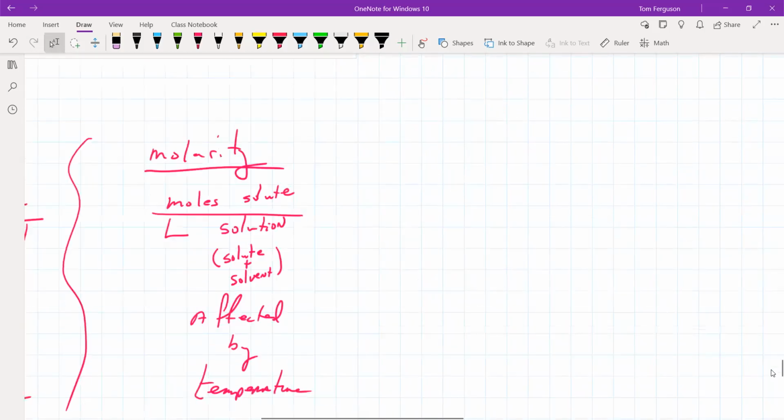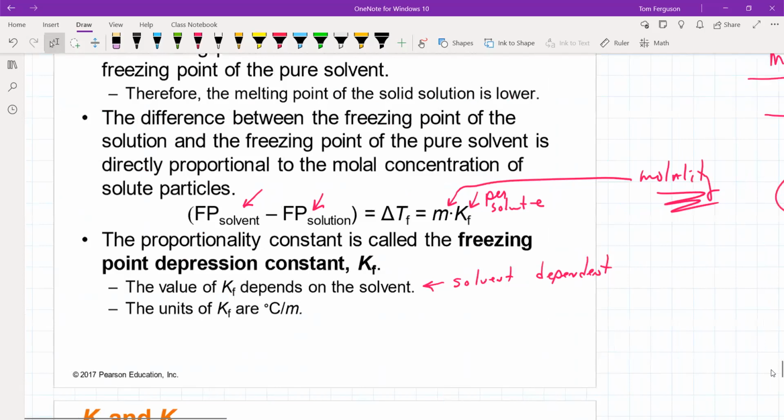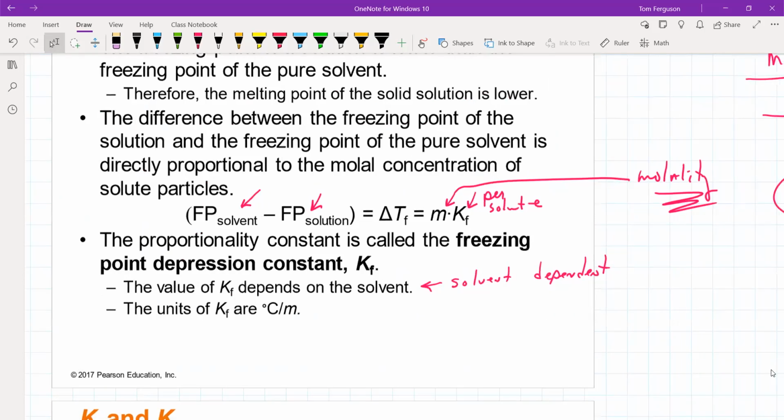And 99% of the time in general chemistry, we're talking about water. And 99% of the time when you get to OChem, it's not water. I keep giving references to OChem because OChem is so different than general chemistry. Same concepts though. We still have freezing point, melting point changes when we add stuff to a solvent. It's just that it's not necessarily water-based.